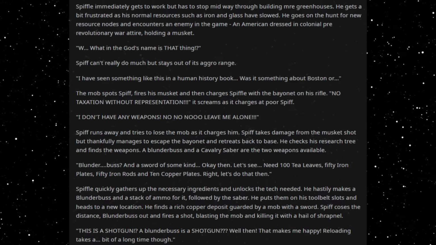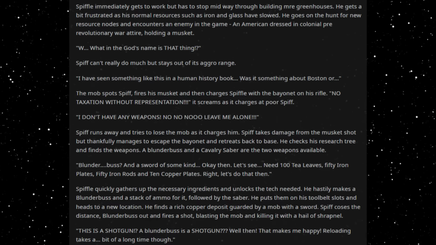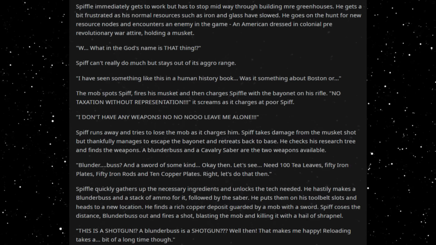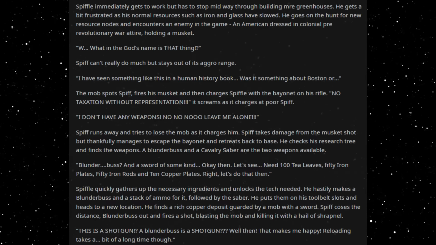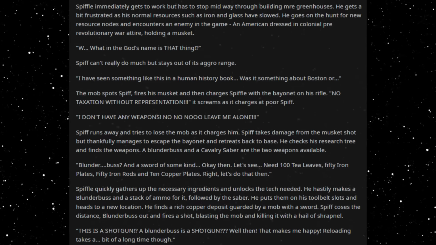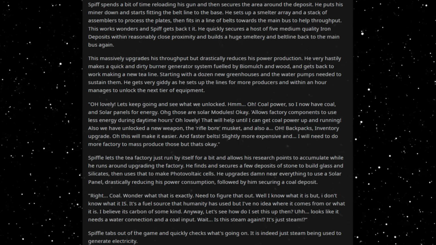He finds a rich copper deposit guarded by a mob with a sword. Spiff closes the distance, blunderbuss out, and fires a shot, blasting the mob and killing it with a hail of shrapnel. This is a shotgun? A blunderbuss is a shotgun! Well then, that makes me happy! Reloading takes a bit of a long time, though. Spiff spends a bit of time reloading his gun, and then secures the area around the deposit.